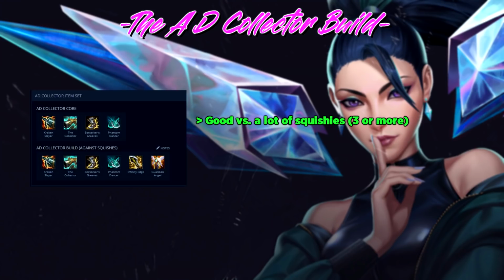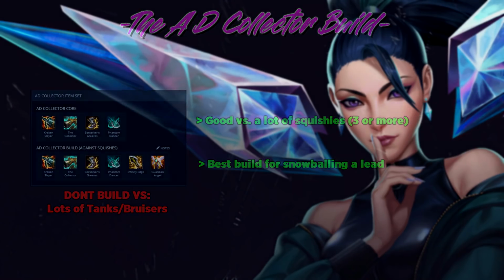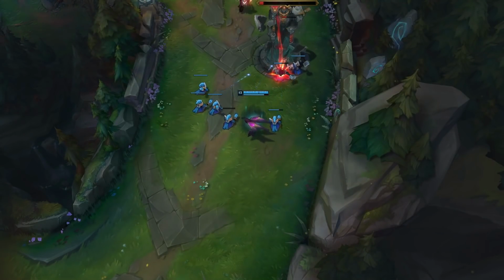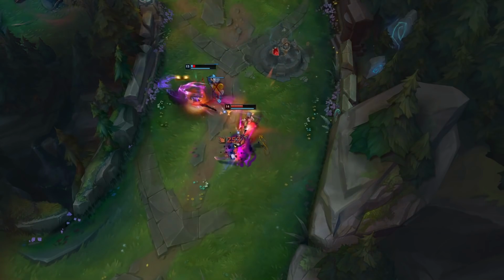When I say a lot, I mean around 3 or more ranged squishy champions, but this build is best for snowballing your lead in my personal opinion if you build it at the right time. The Collector execute allows you to confirm kills, pushing your gold lead even further and further from the enemy AD carry. With this build, pushing in side lanes is a really viable option. Kaisa in general is very difficult to fight while isolated against her. This build pushes that fact even further.